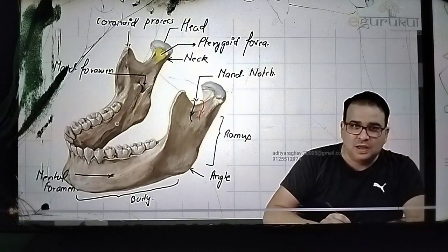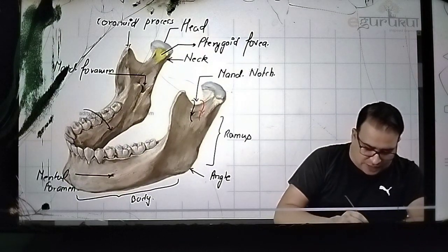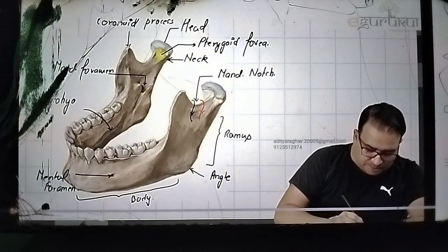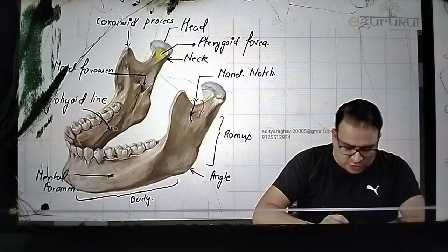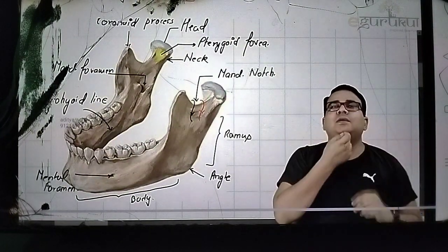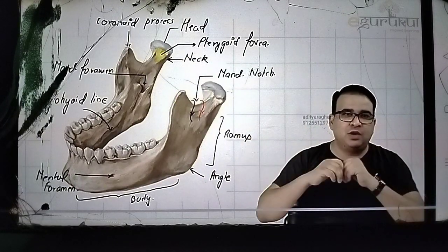Can you see a line over there, guys? On the body, on the medial side of the body, there is a line over there, and that line is called the mylohyoid line. That is the mylohyoid line. Clearly, it is the origin of the mylohyoid muscle. So that is where the mylohyoid muscle will originate, and then it will go downward toward the hyoid bone, and has a median raphe also, where both sides of mylohyoid will meet. So the origin of mylohyoid is on that line.